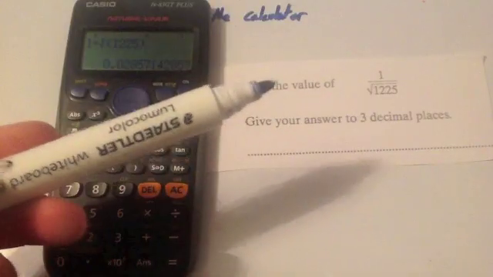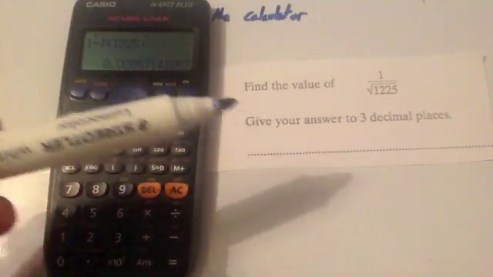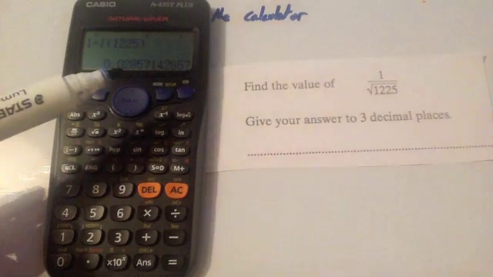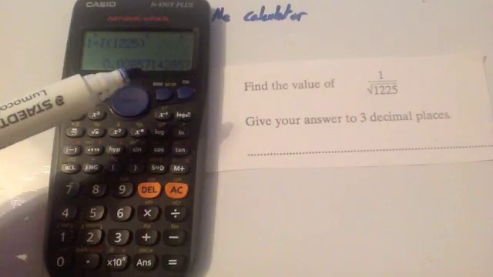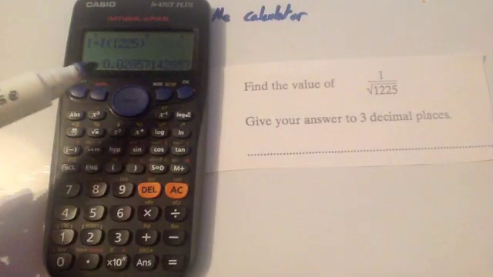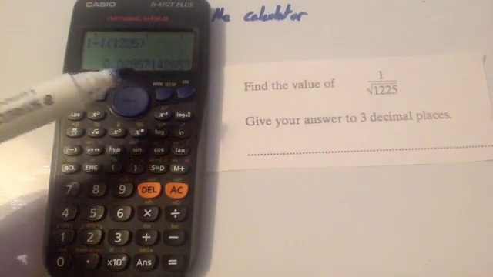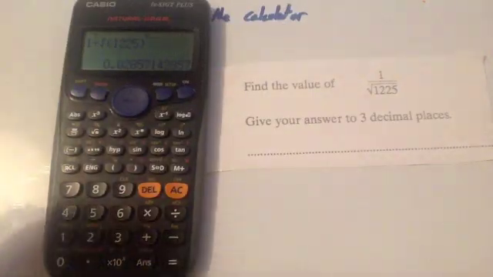And then you would write that down to three decimal places. So I personally, by the way, would write out the whole display anyway first. And then I would round it to three decimal places. So to three decimal places, it would be 0.02. And then because it's in the 8, but there's a 5 after it, the 5 will make the 8 round up. So it would be 0.029. And that would be your answer to three decimal places.